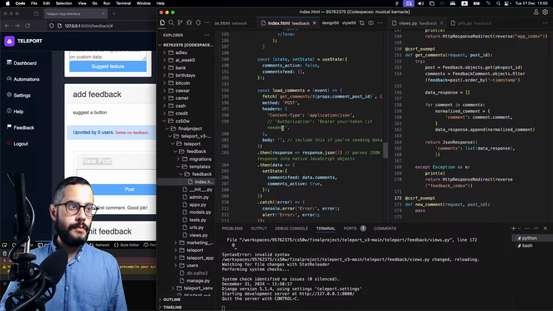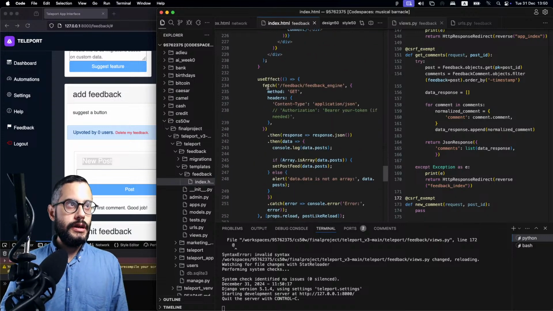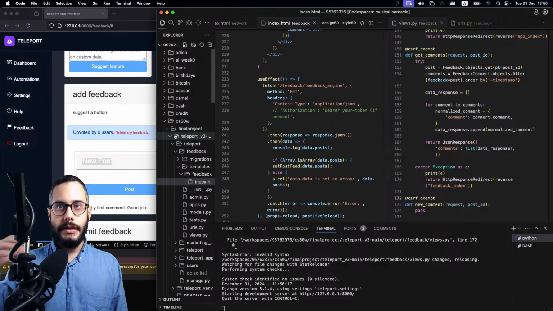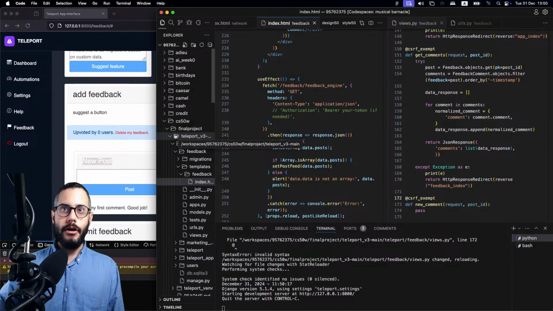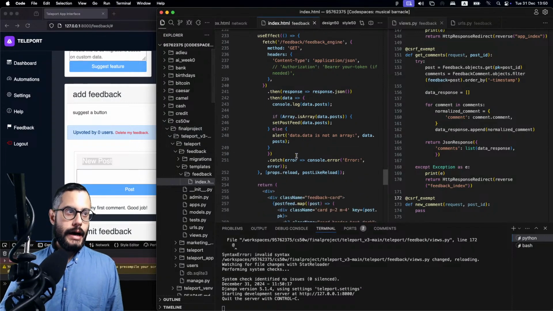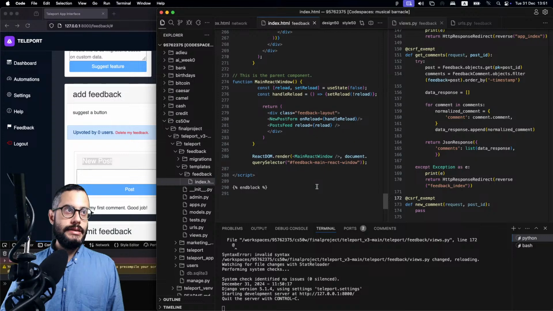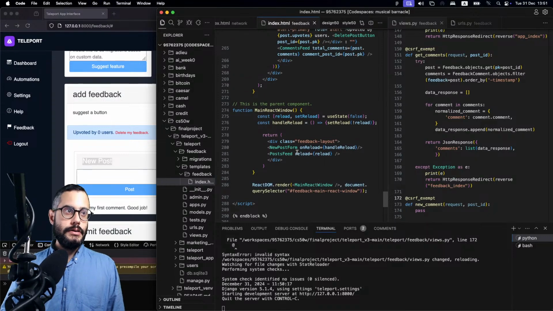I think I called it something else. So you see our use effect here, which is constantly loading our page automatically, has a dependency called props.reload and post-like reload. And we are actually passing that down here in the main thing here. You'll see it says reload of reload.